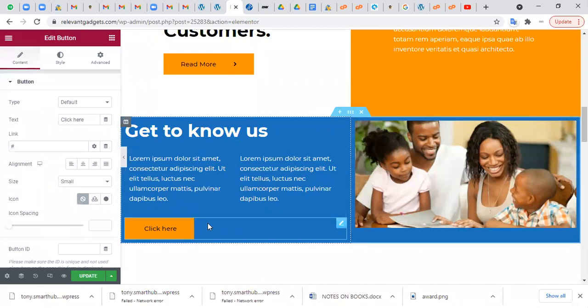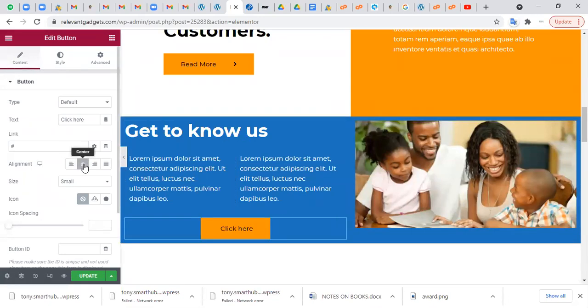So I dropped it. What happens is it comes here aligned to my left. So I can say I want it in the center. Then I do this. Can you see? I click on this. Every time you click on something, it opens to your left. It gives you the opportunity to edit it on your left. So you can edit it.